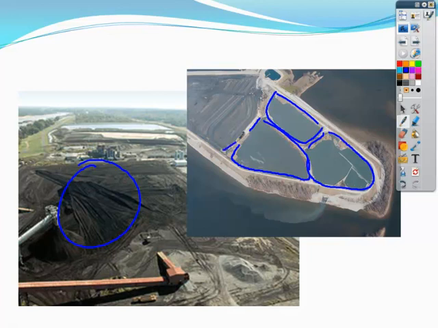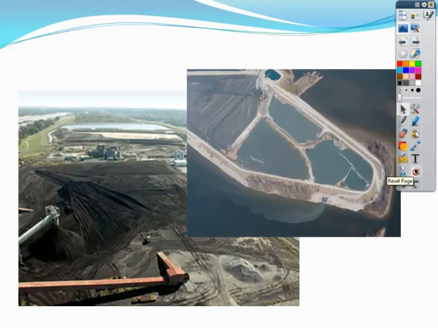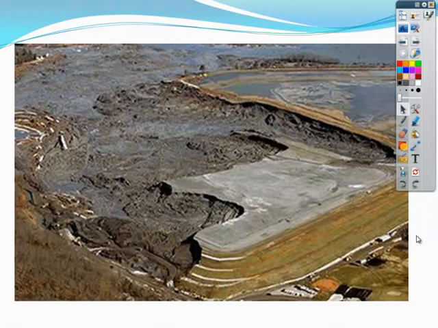Okay, and then here you can see the ash pretty much being spread out, all held in kind of a boundary here, a little hill that acts as a dam to hold this all in. And that's the purpose there. So, again, in Tennessee, here is what happened. That little hill that's supposed to hold it in broke in a heavy rainstorm.